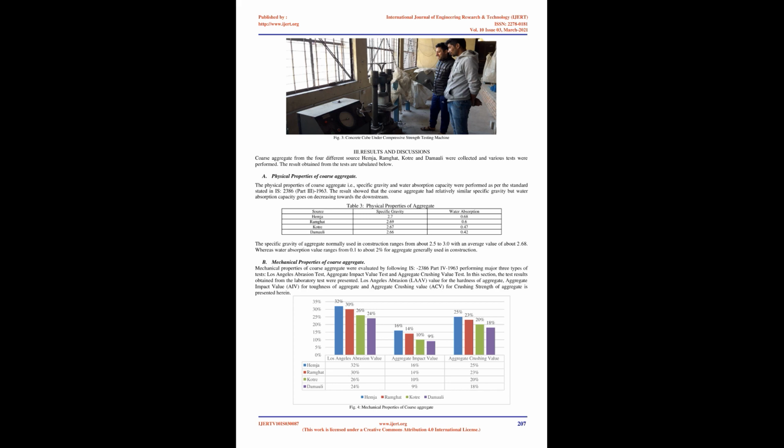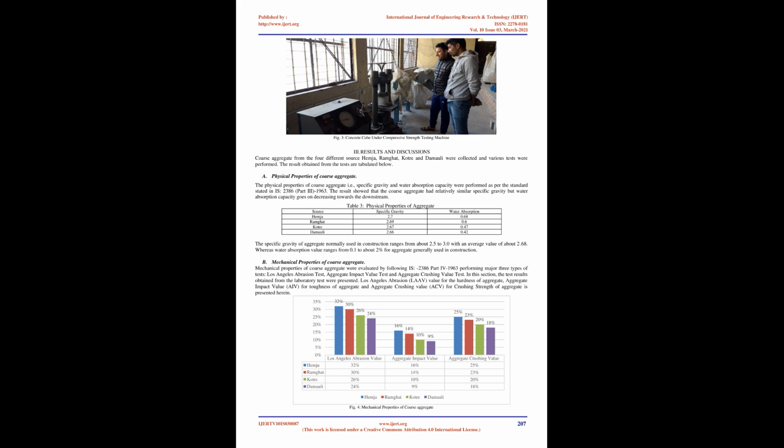After 500 revolutions, the material was sieved through a 1.7 mm sieve and the weight of passing material, W2, was calculated. The ratio of the weight of passing material, W2, to the weight of the total sample, W1, gave the aggregate abrasion value. Aggregate abrasion value equals W2/W1 * 100.